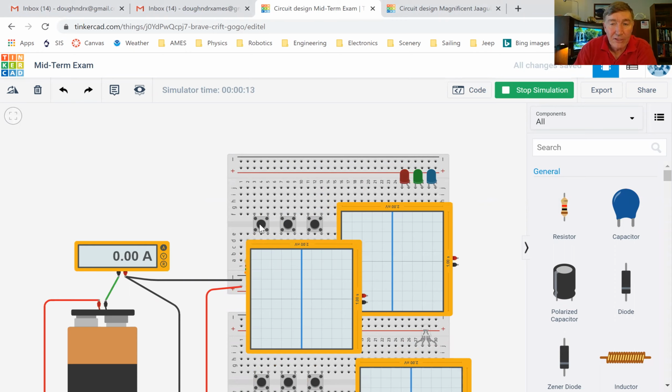All right, so this is what I want you to do. Behind my oscilloscopes here, there's a bunch of wiring and a resistor or maybe multiple resistors, right? And they make it so when I push this button, the red LED comes on and I have 20 milliamps. When I push the middle button, the green LED comes on. And again, you can see from the ammeter that 20 milliamps is flowing. And then lastly, the one on the right turns on the blue LED. And again, we have 20 milliamps flowing. Okay, all right, so your job, at least half of your job, is to design me a circuit that does that.